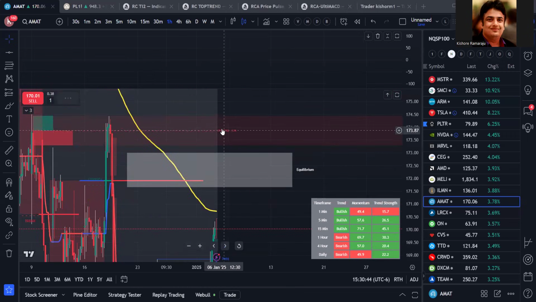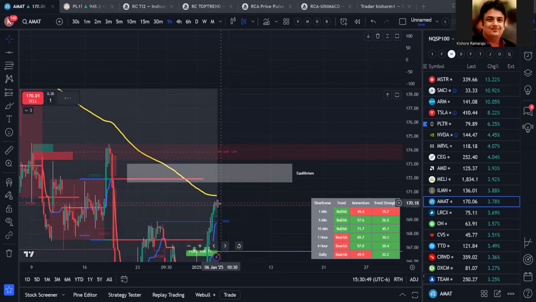The major problem with retail traders is they don't know when to book the profits. But now you know that this is where you have some sell orders. That means you can be patient. You can wait until 174. The most common problem is, when there are profits, you quickly book the profits. You see some 10% profit, you quickly book the profit. But when there is a loss, you hold it for a longer time.